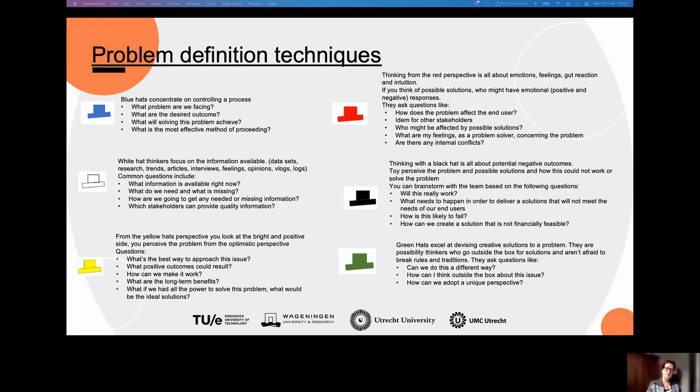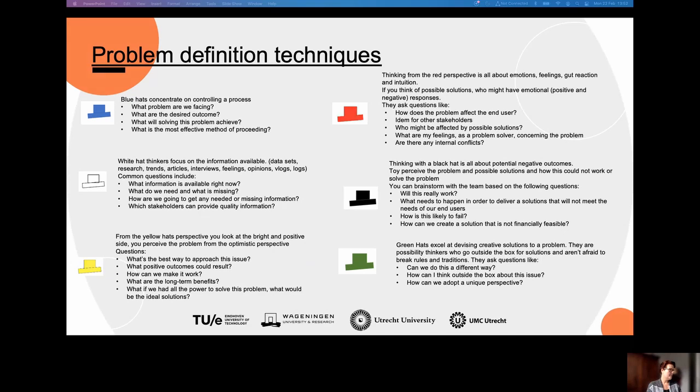So, and it also counts for all the other problem definition techniques. Really, firstly, collect the information, and then afterwards try to evaluate and validate the information with each other. Because if you validate too soon, you might lose very valuable information. So as you can see in the 6 heads, it's from de Bono. It's a philosopher, and he created this technique to help you think in all kinds of different perspectives.